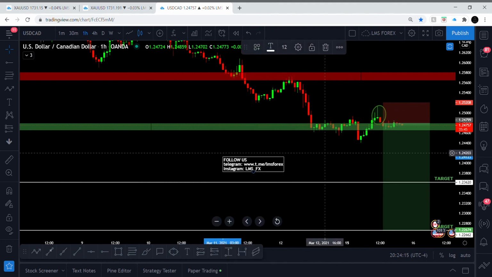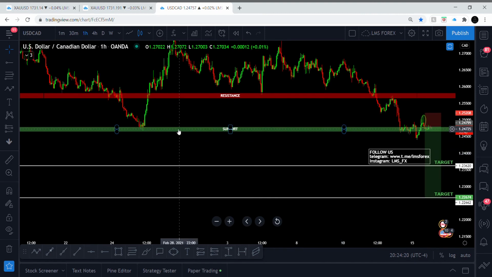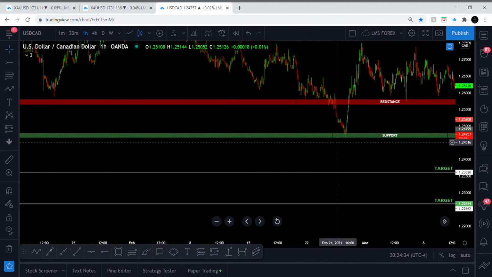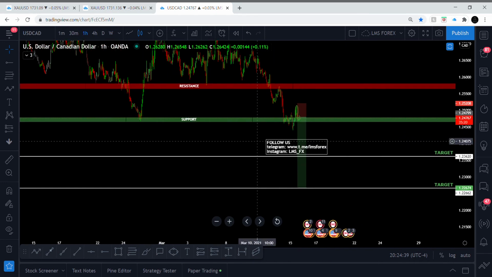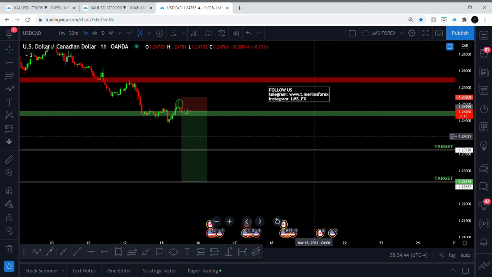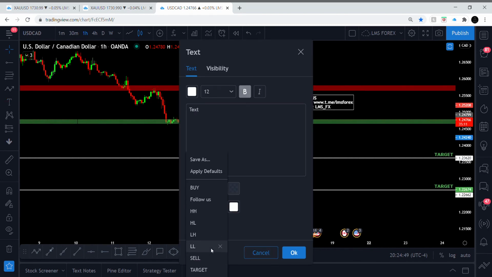Because it works in multiple time frames. You go to different time frames and it's going to work the same. You're just looking for a level that has been tested multiple times, and if it's recent, even better. In this case, it was tested here before, and then it was a long time ago that it tested the same area. But this level is a very strong level as support and resistance, and probably we'll see this happening very soon. So we've got to see how this is going to pan out. But more than likely, it looks like that's going to pan out. Okay.